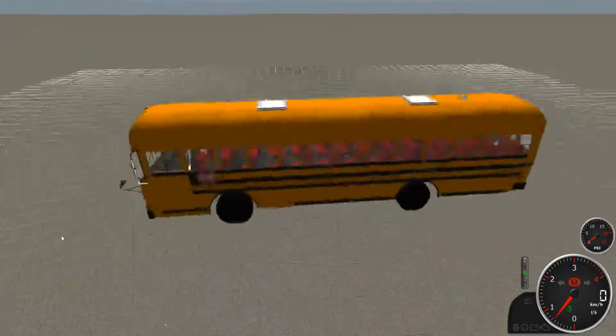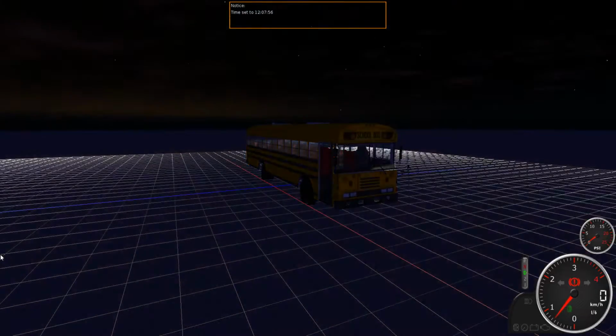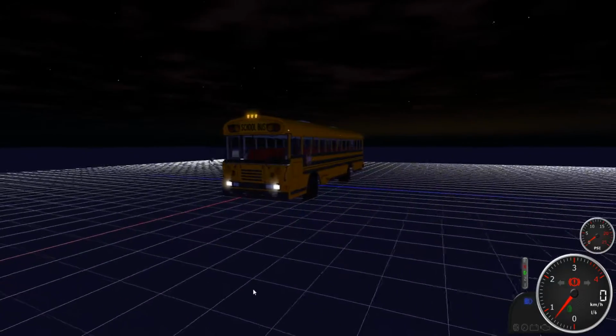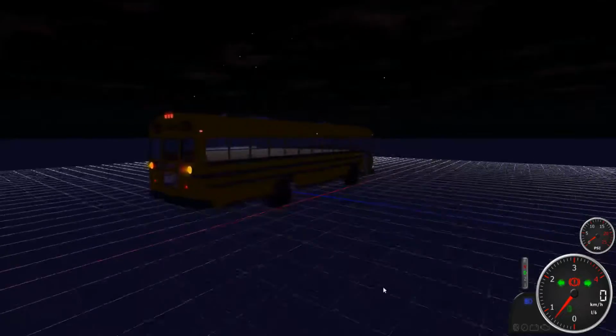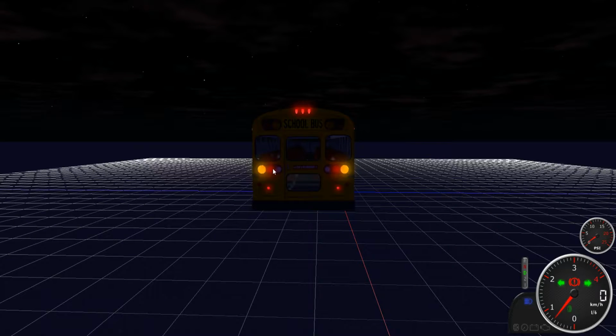Alright. Let's go ahead. Let's change the time a little bit. Turn on some lights. Lights look fine. There's still something off about the back. I think it's the signals on the back. They seem a little too high. I think that's what it is.